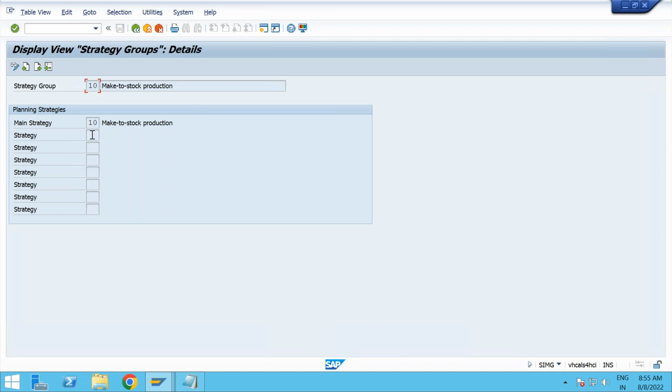So here you can assign different strategies also. So with 10, if you want to go with 40, if you want to go with 20, you can assign different sub strategies up to 7 levels. But I have not seen so many strategies being used for one product. Maybe you can use 10 and 40. What will be the combination? Then we will understand during the execution. If I explain you right now, it will be a bouncer. But understand strategy group is one main strategy and 7 sub strategies. If you answer this, it will be more than enough. If some execution questions come, that we will cover during execution.